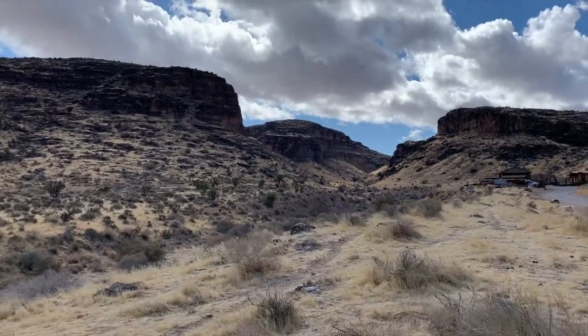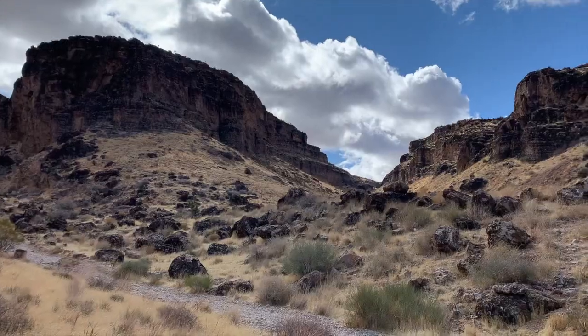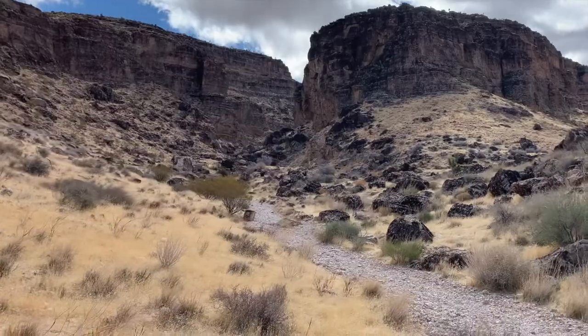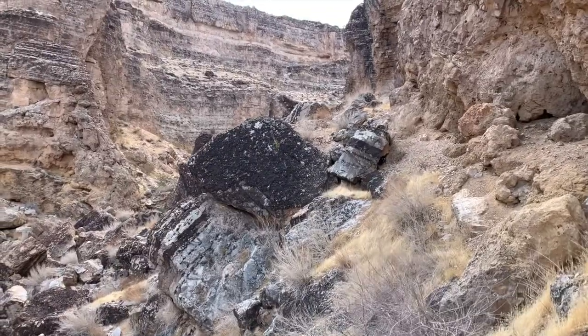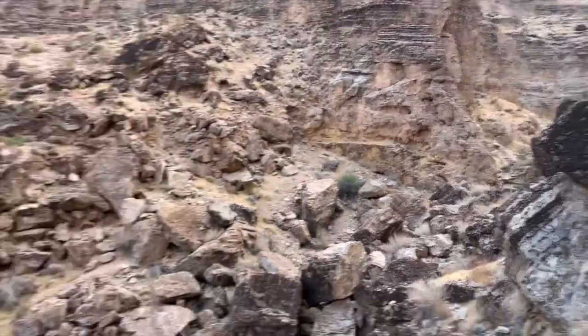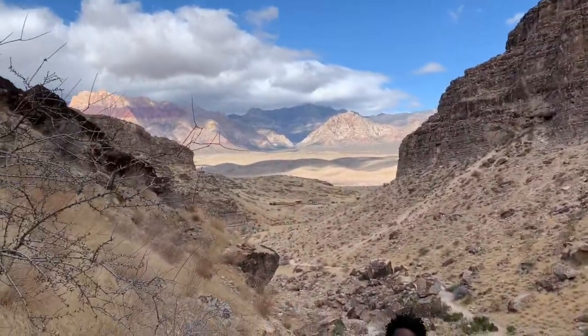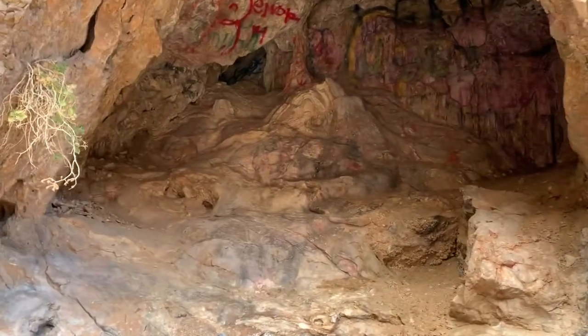Finally got a break in the wind. Cowboy Cave is right up this canyon and to the left. You're going to want to take a left turn here into this first side canyon — that's where Cowboy Cave is. It's a little bit of a climb to get up this part of the canyon, pretty steep, but nice views. We're almost there. Not the real deal, but a little cave nonetheless.